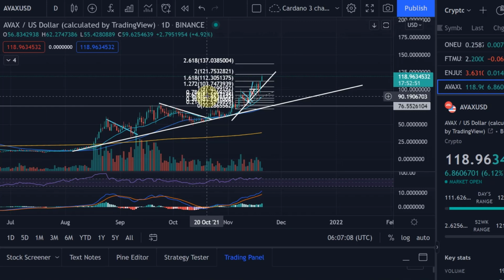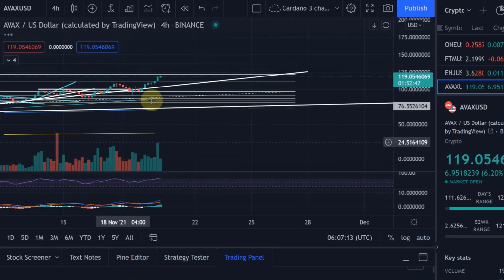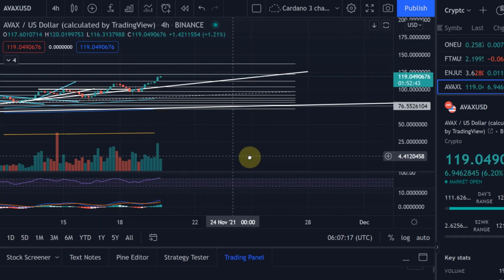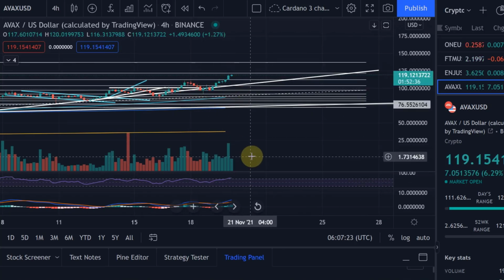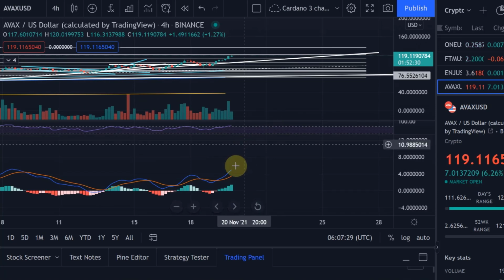At the moment, of course, we cannot see any difficulties of the price making higher highs. It made a higher high here, and we're currently even in a strong uptrend. We're not making any sort of double top or a lower high. So it's something to be aware of. Have healthy volume, only green candles here. Also, the MACD is confirming that we should see further price increases here.